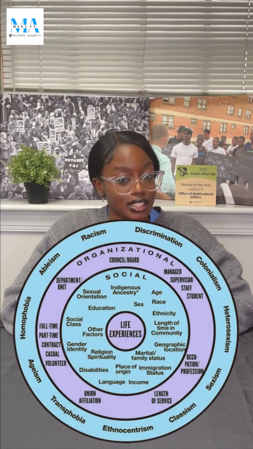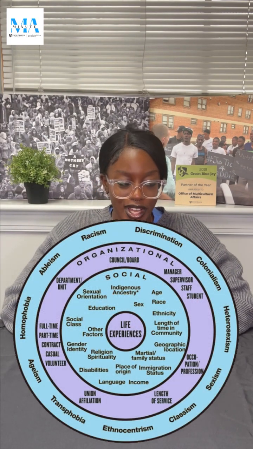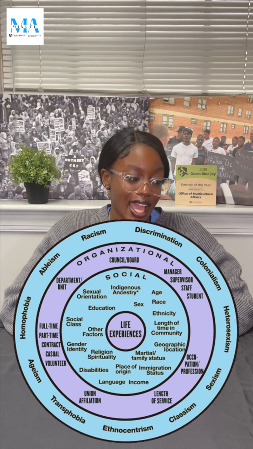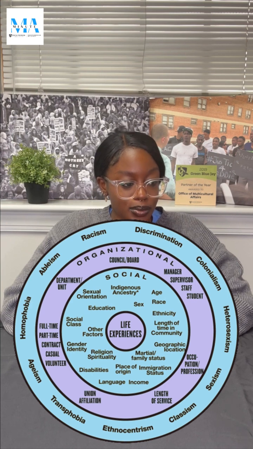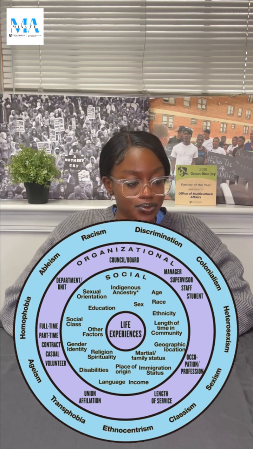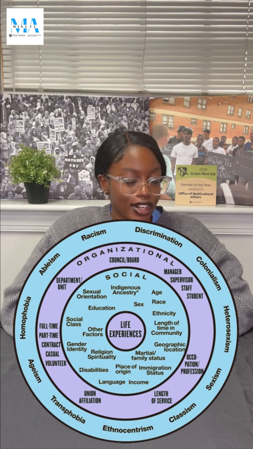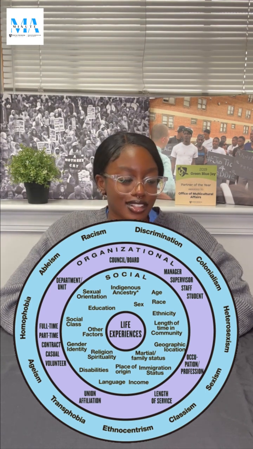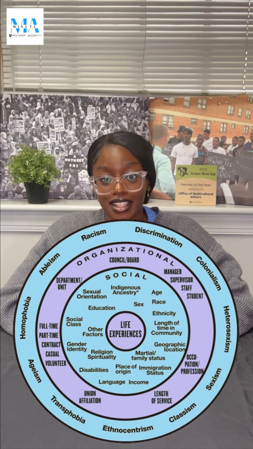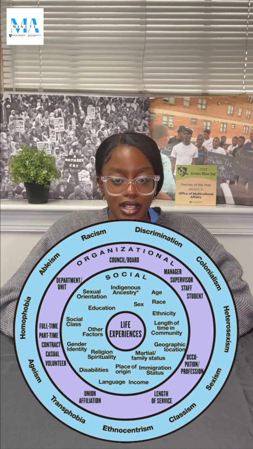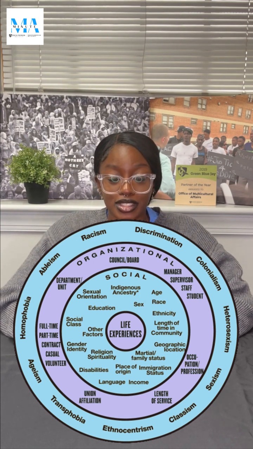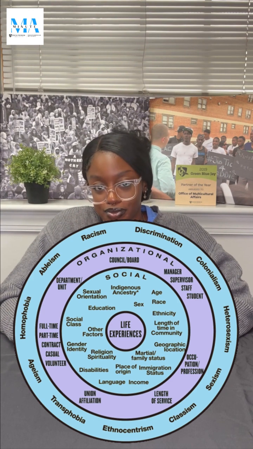Now, let's take a moment to participate in a little exercise that I have up on the screen. This circle on the screen contains social factors and organizational factors that may add to the advantages or disadvantages and power given due to your position in these structures. It also includes ways people are discriminated against. Let's take a second to identify the factors that may give you an advantage. You can write it down, take a mental note, but just identify those factors. It may differ based on who you are.